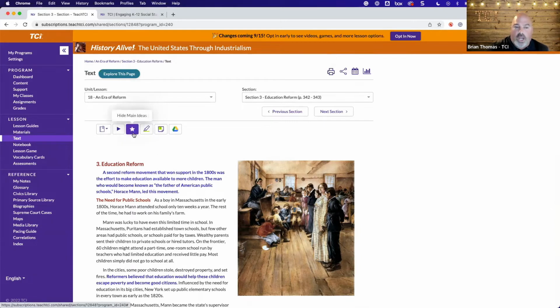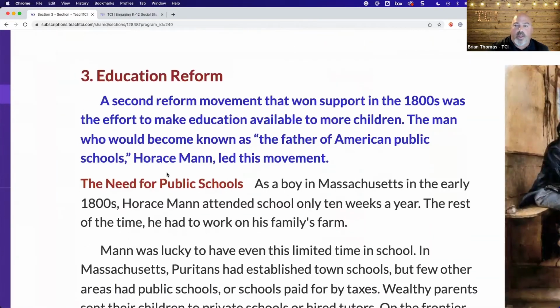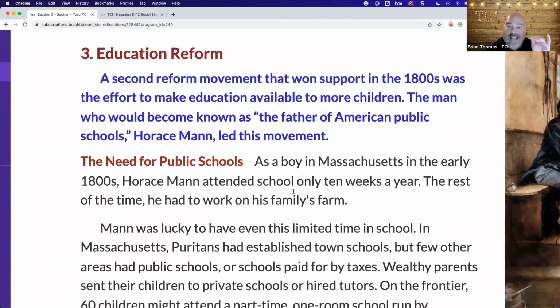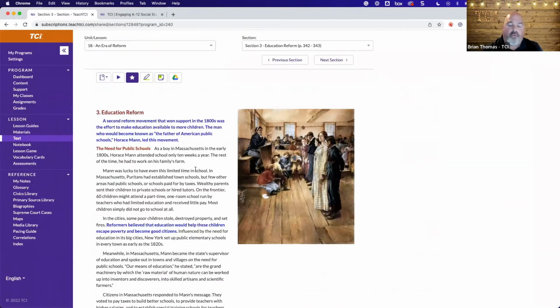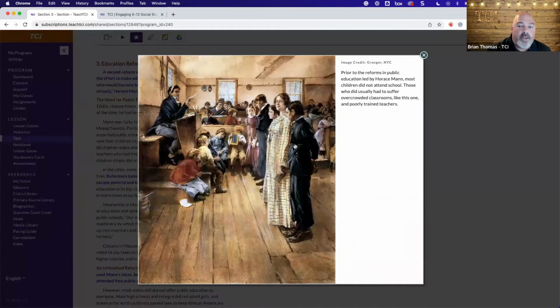And what you do is you click it, and I'll zoom in so that you can see it. It will bold just the key sentences that are in that section of text, so that they're able to set that apart from all of the other information that's there. So when you're thinking about, as a teacher, what's the testable content, it's all in those main ideas is where we put it.